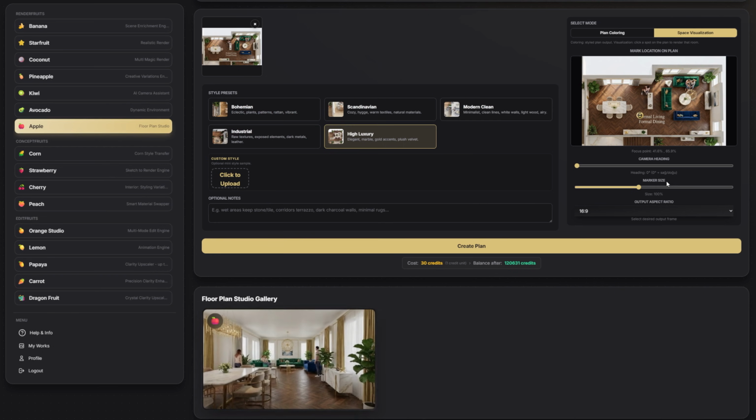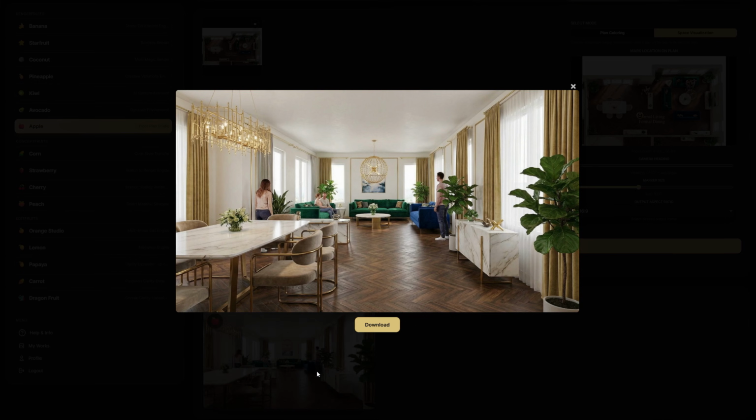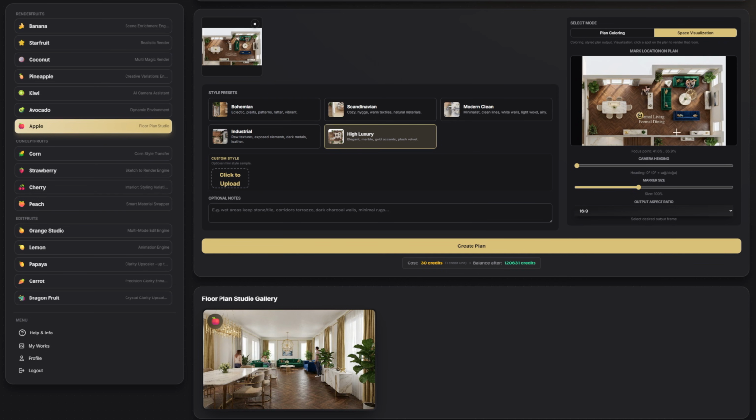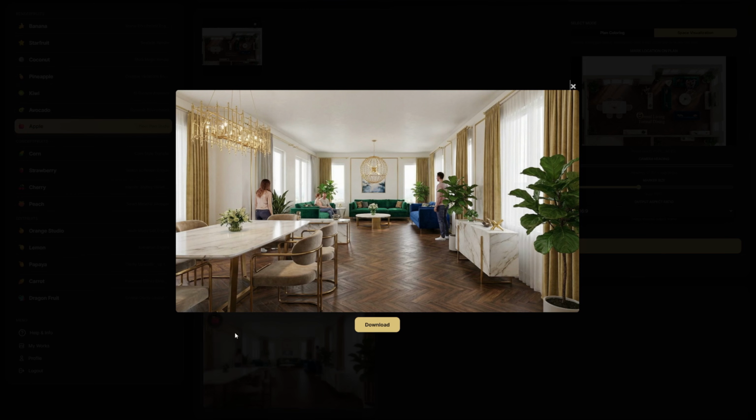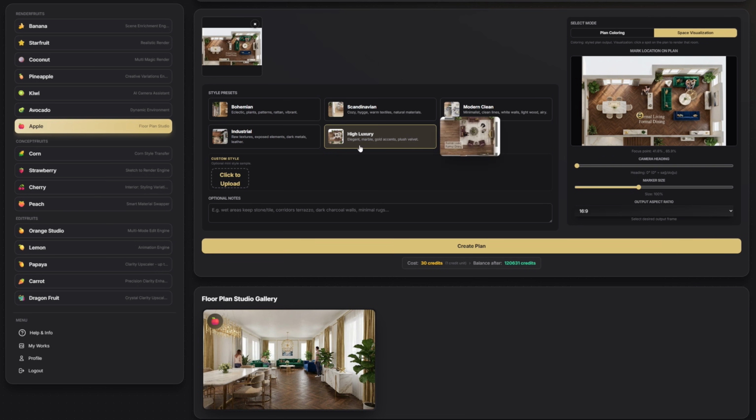Yes, friends, look, when I don't write anything, it seems I get a better result. But the walls, the windows and so on are a bit different here. Of course, it didn't make an exact one-to-one copy of this one. But this atmosphere more or less, especially this furniture style and so on, the luxury, this is very important here. Look, the style you used to visualize the plan before and the style you use here in the space visualization part must be the same. Pay close attention to this. That way you'll get spot on results.